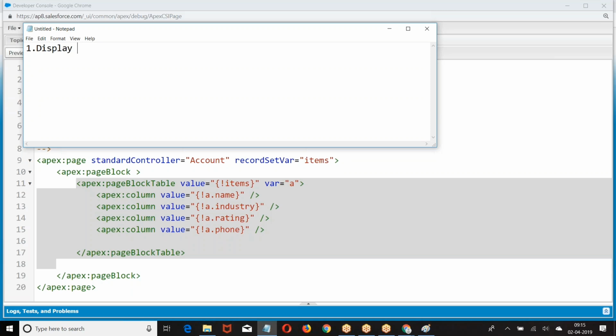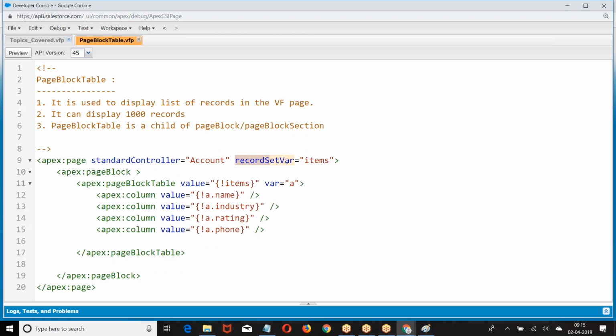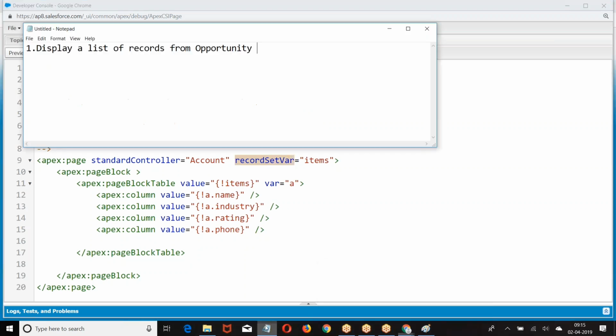When you are changing the items, the data set of records, how is this getting changed when you haven't changed anything in Apex? What is record set var? It refers to the data based on the filter given on the object. If the filter is changed, the data will change. Record set var captures the data based on the filter. Now everyone do the example: display the data from contact.